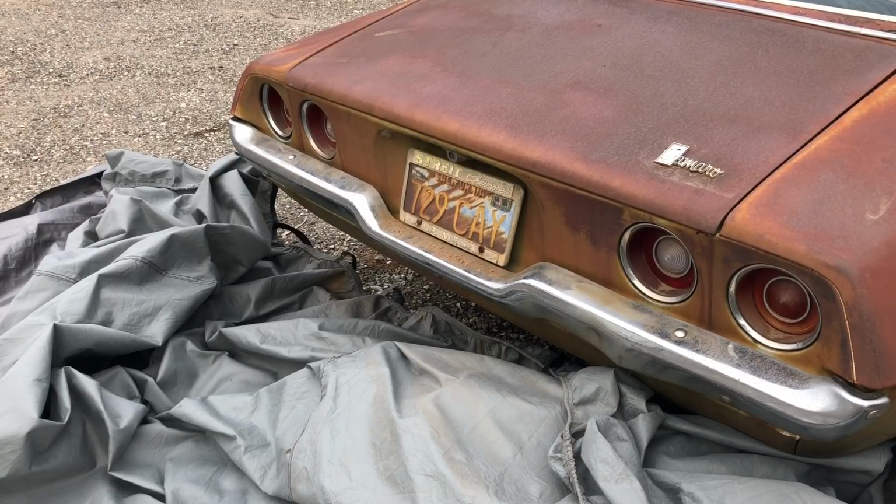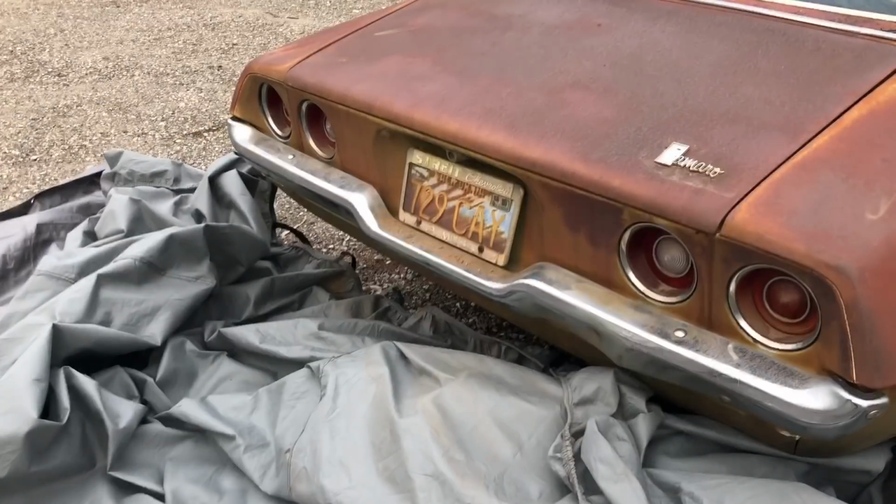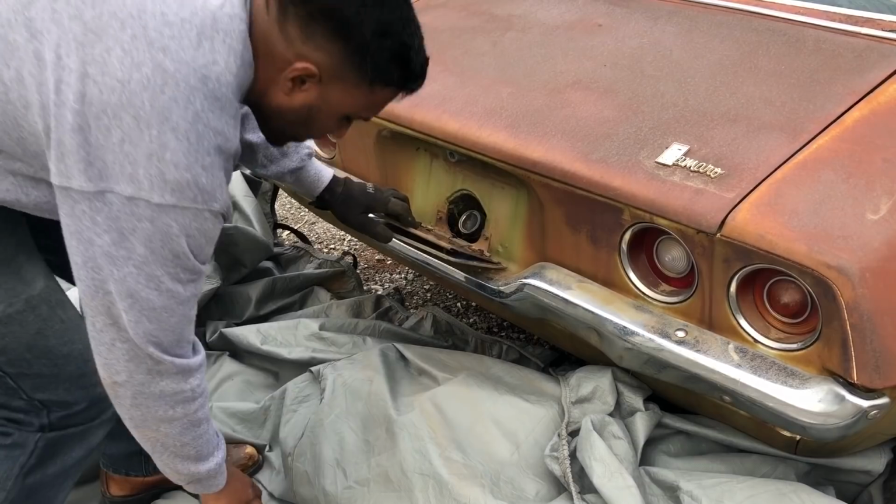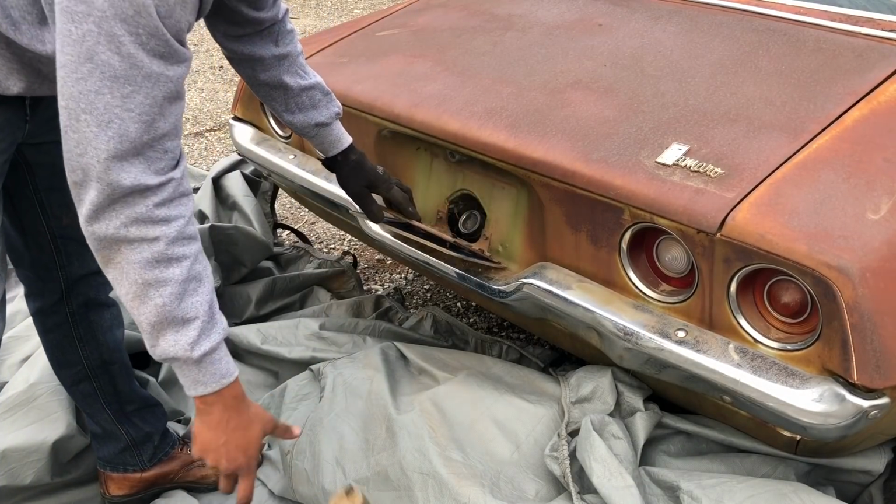So, cool thing about this car, I'm sure if you're watching this video, you already know this, but the license plate covers up the gas tank holder thing. So there it is. I already took it out earlier, but yeah, it just comes out like that.